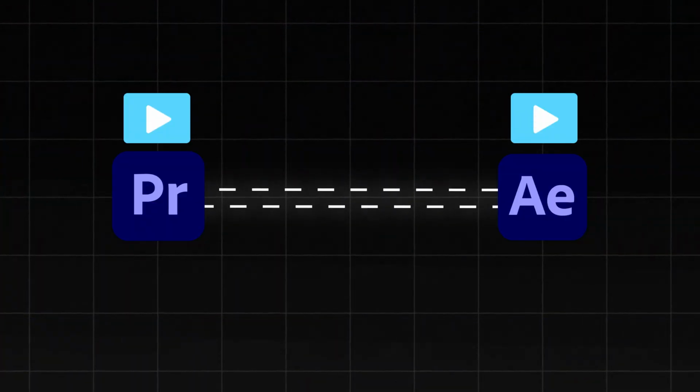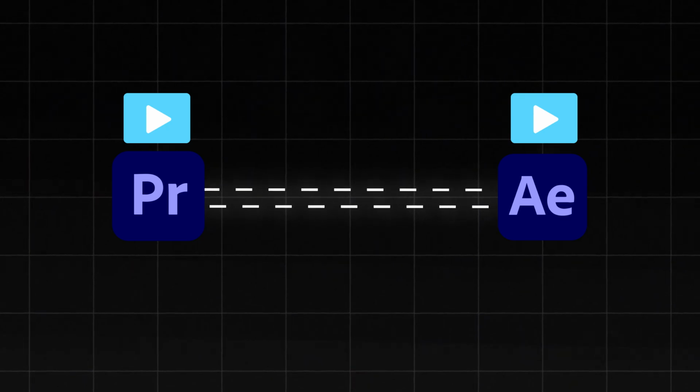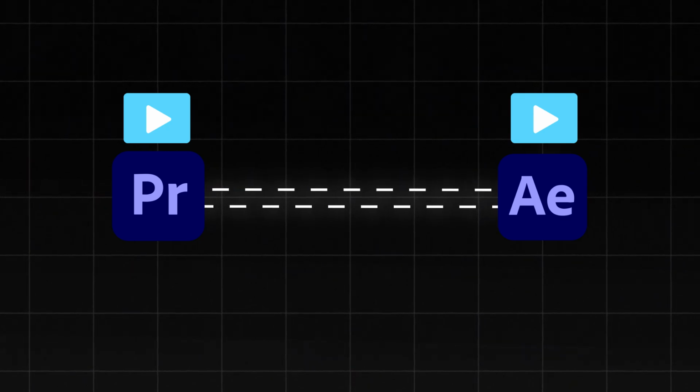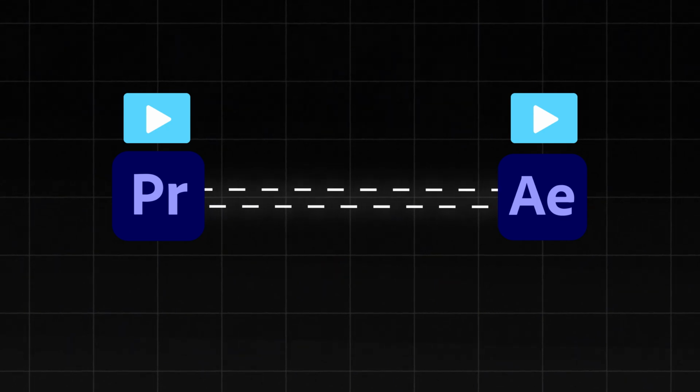So sometimes you need to work with Premiere Pro stuff inside After Effects. So you say, hey, take this clip, send it to After Effects, and I'll work on it there. So Premiere's like, okay, I'll send this straight to After Effects, and After Effects is like, okay, here it is. Here's that entire clip that you just sent over. Do whatever you want. And I'll be like, okay, so I'll edit this, I'll change this, I'll add this.